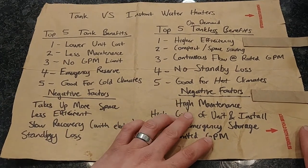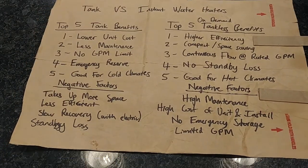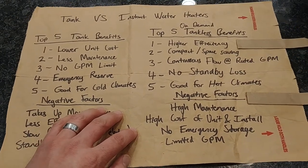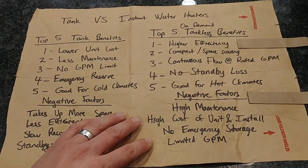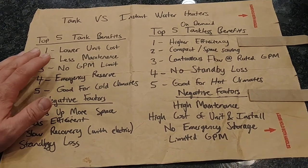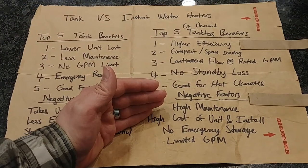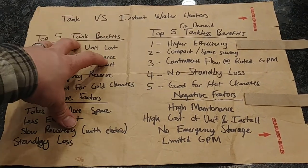Negative factors for tankless. Number one: high maintenance. This is the big deal to me as a service technician. A lot of our customers who chose a tankless water heater end up having to do a lot more maintenance — partly due to hard water, but also because these units have a lot more moving parts than a tank type heater. Whatever savings customers would have gotten from higher efficiency often go out the window with maintenance costs. That's probably the biggest reason I lean toward a traditional tank type water heater.